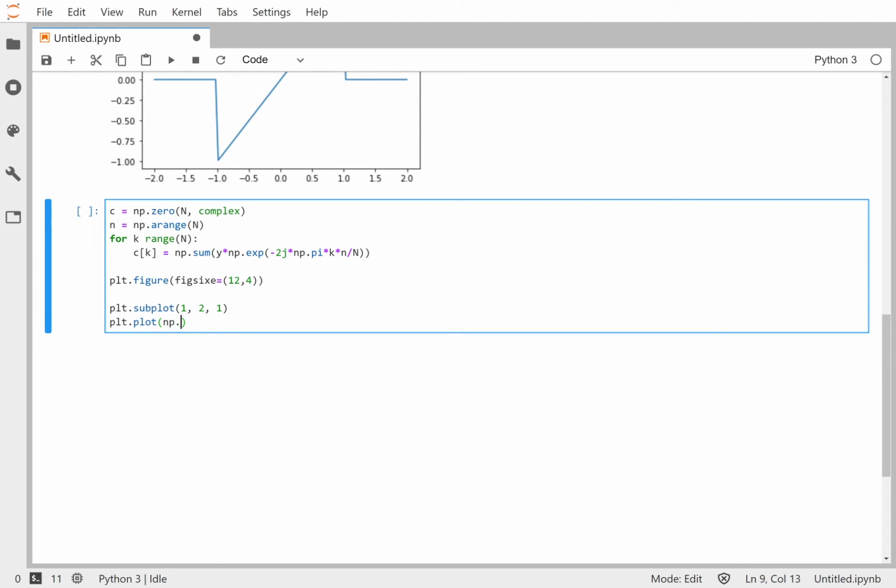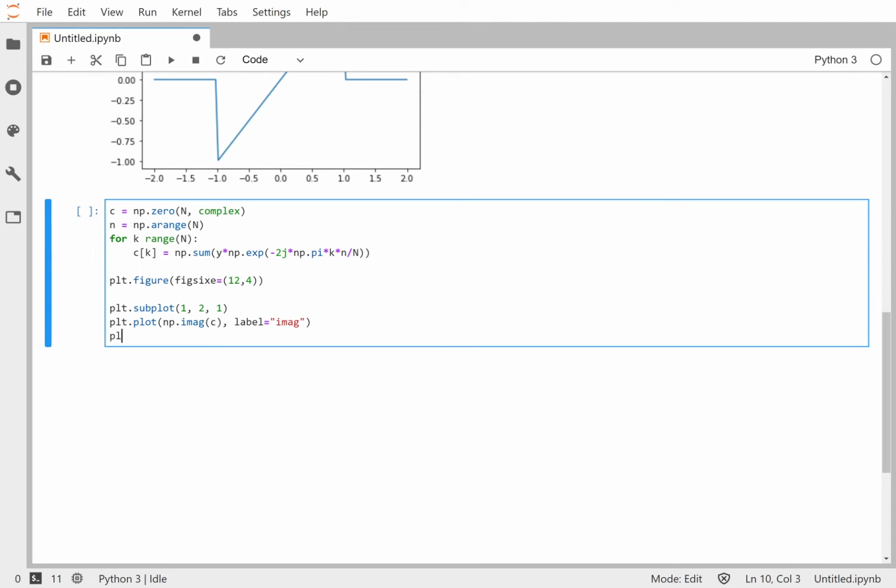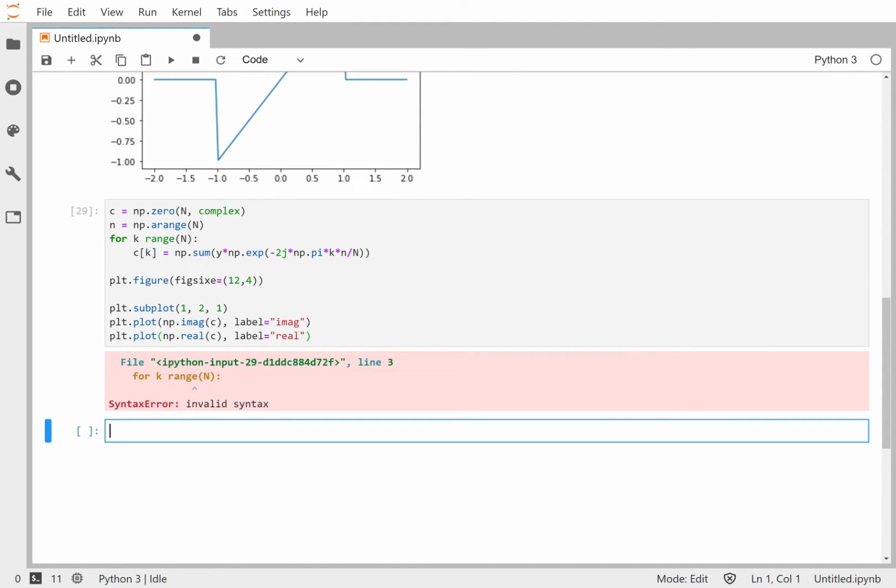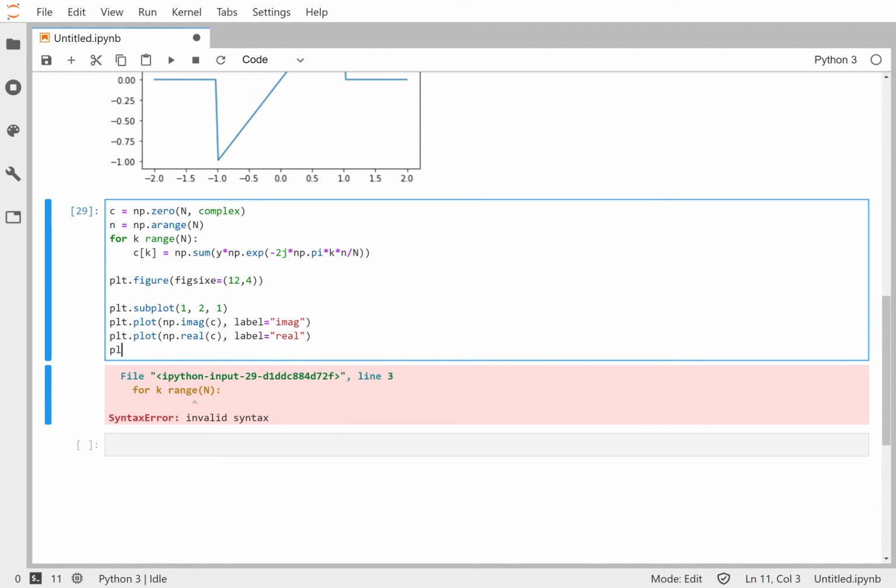And there I'm going to plot the imaginary part of C, and let's call it imaginary. That'll be the blue line. And then I'll plot the real part. You'll notice I don't have any x values as I type these plot functions out, and that's because I'm just plotting element by element. What are the elements of C is what I'm plotting here. Okay, and then we'll plot the real ones with the label real. We'll need to show a legend. Oh, need to hit enter.